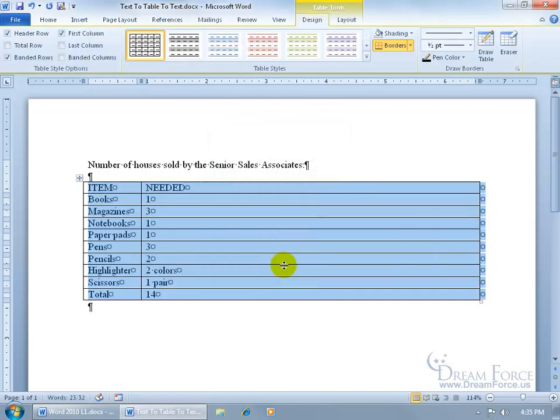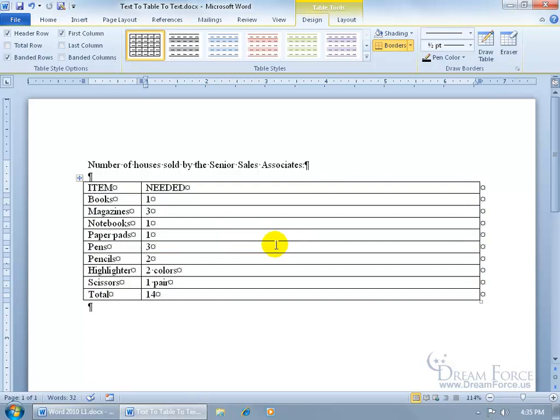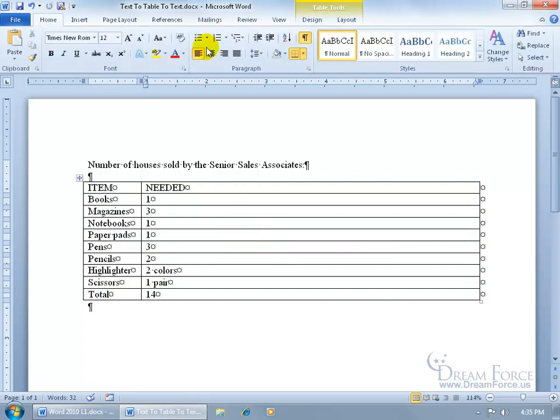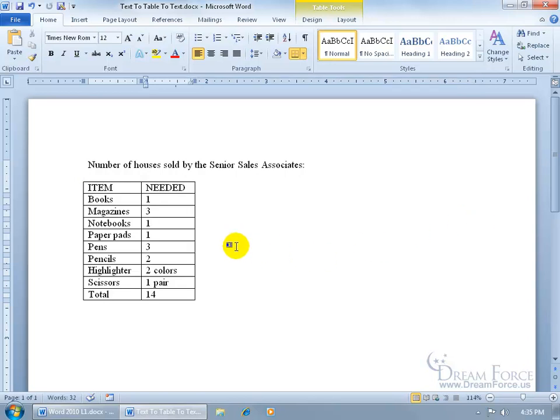Click OK, and let me go ahead and click within a cell and turn off these codes. Go to the Home tab and deselect the Show/Hide codes, and then of course hover over the right-hand border of the table till I can see arrows pointing in opposite directions, then do a double click so it does a best fit and it collapses it so I don't have all that white space over there annoying me.